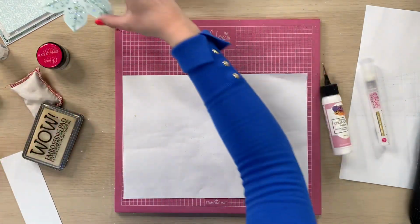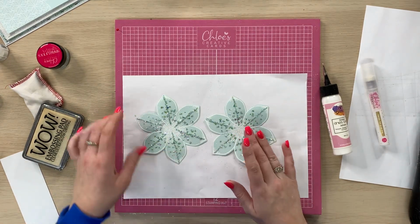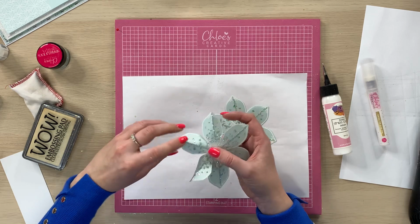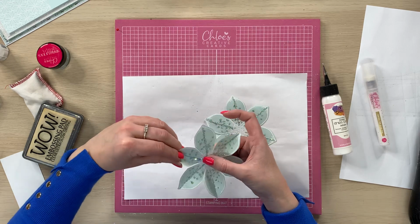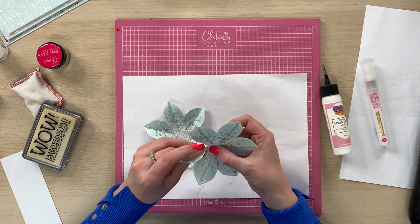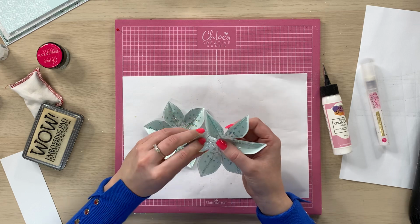Okay. So then if I bring in the ones that I've got that have already dried, I've got 2, so you need to do that twice. So we're going to have one as a base and one to go on top. So for my base one, I'm going to just gently pinch the edge of the petals. Sorry, the other way. Did that wrong there. Just to create a little valley fold. So you're just pinching the very ends, like so. And then for my top layer, we're going to pinch all the way to the centre, like so. All the way around the flower.